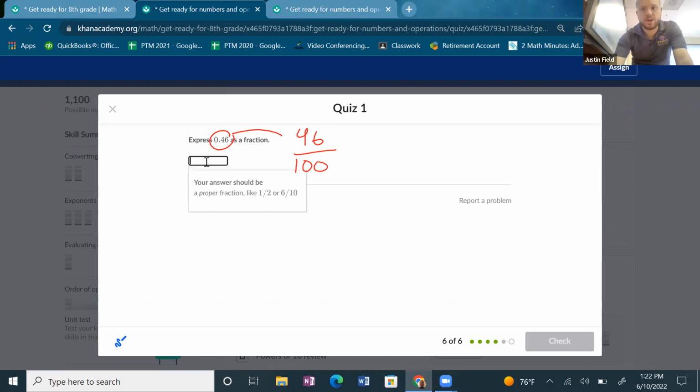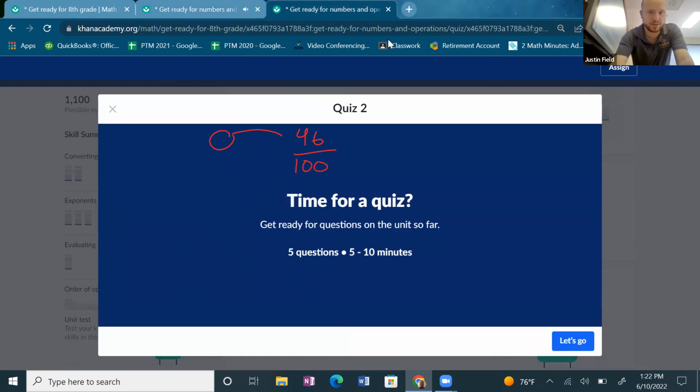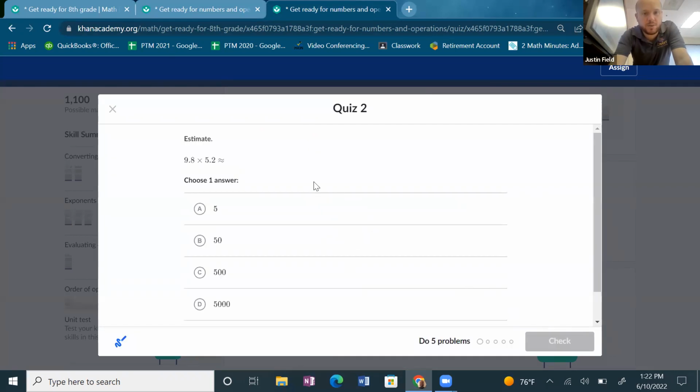The denominator is the place value, and the numerator is just whatever number you see in the decimal. And let's see if it makes us reduce. No, doesn't even make us reduce. So there we go. Make sure you write down every problem you do, because I'm going to ask you to put them in a document called the organizer.